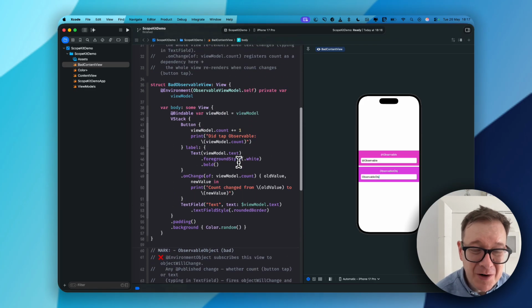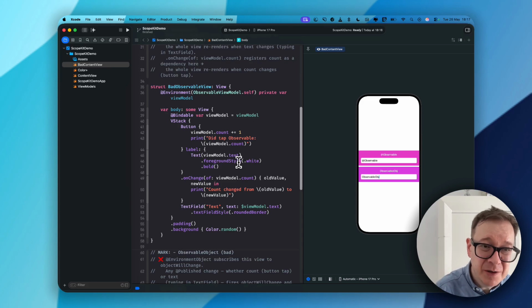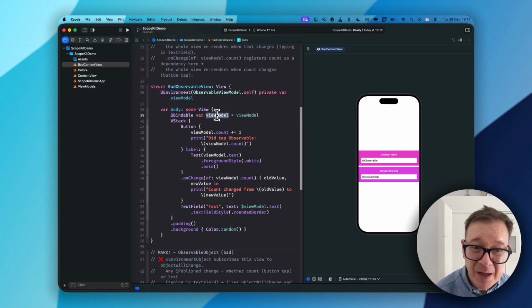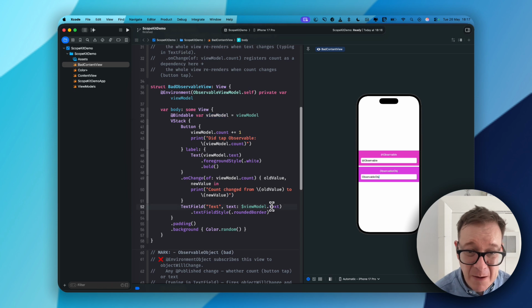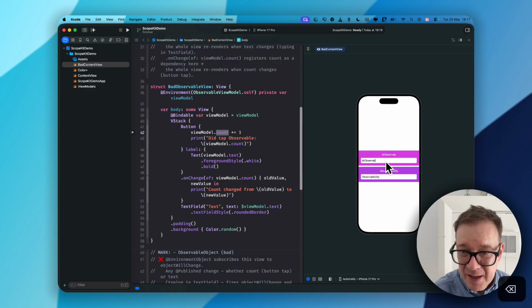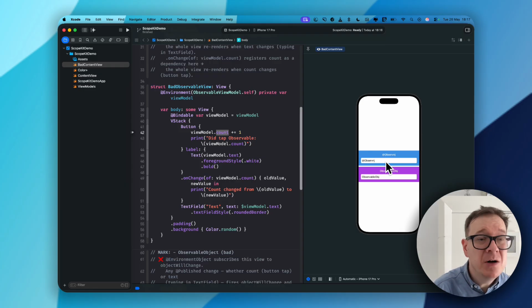So what I forgot to tell you is that if you set your Observable as an environment and grab it as a Bindable and then access it the same way, with the text bound over here and the count bumped up over here, the same problem will occur. As you can see, if I tap over here, the background color changes. And if I add the text right over here, it's going to change the background, which means that it's going to re-render, which is bad. So how to fix this?